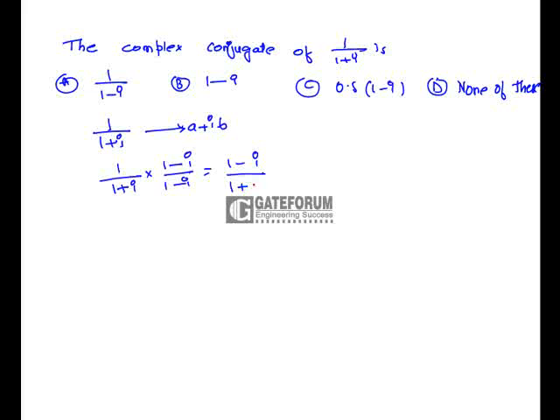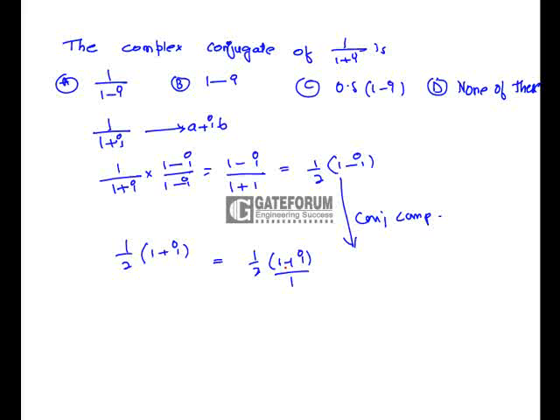We know that i square is minus 1. So this will become plus 1. So the given complex number is nothing but 1 by 2 times of 1 minus i. Now, the conjugate complex of this number is nothing but 1 by 2 times of 1 plus i, which can be written as 1 by 2 times of 1 plus i.